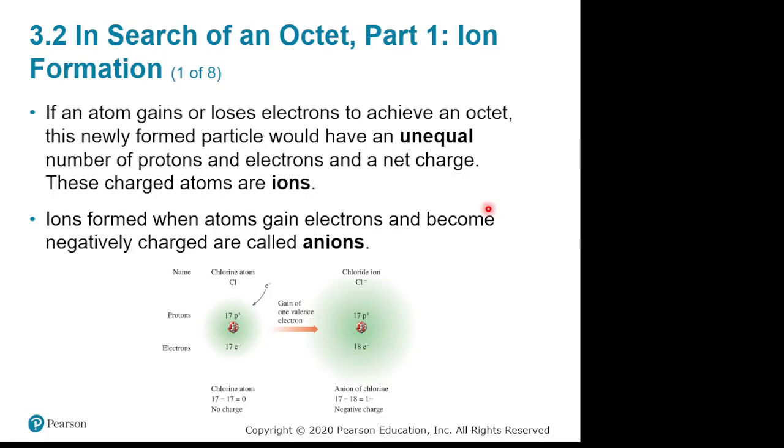So if we gain an electron, that's going to give us a negative charge. If we gain 2 electrons, that's going to give us a negative charge of 2, isn't it? 3 electrons would give us a negative charge of 3, right? So the more extra electrons you have, the larger the negative charge. These things with charges on them, we call them ions, but that doesn't tell us whether it's positive or negative yet, does it? And so we call that an anion. The easiest way I tend to think of these is cations are the positive, anions are the negative.